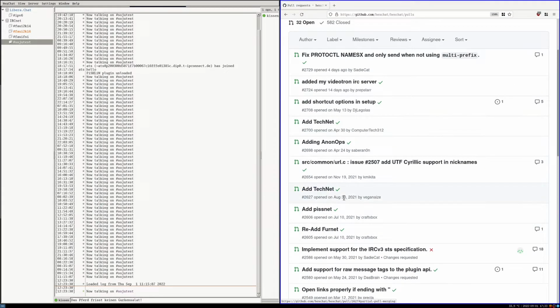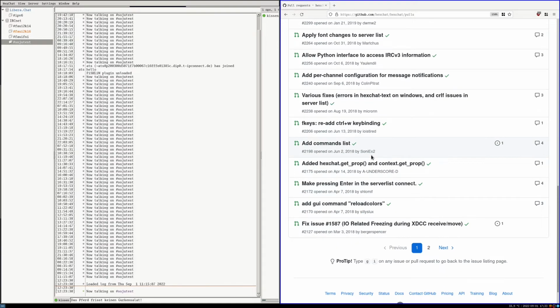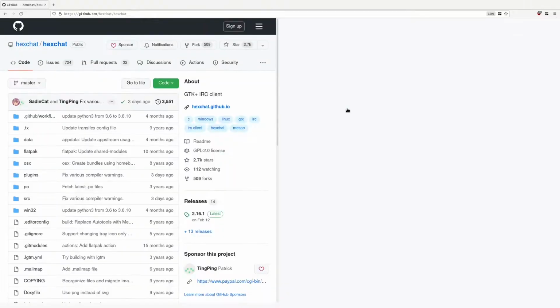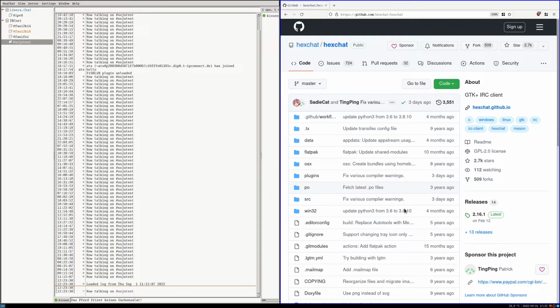Some of these are pretty old, so even if I do write a patch, I'm not entirely sure if it will be merged anytime soon. It's always interesting to see how active these projects are. I mean, there was a release this year, so maybe it's reasonably active. I don't know.